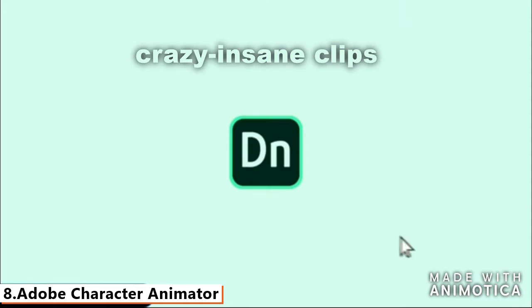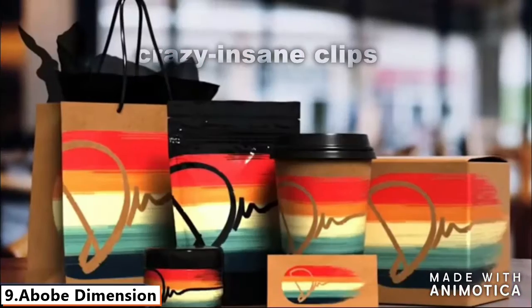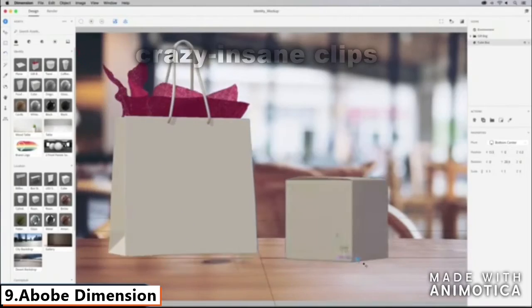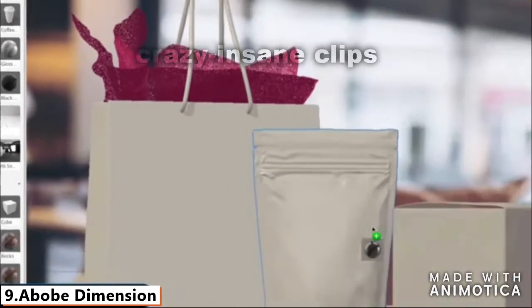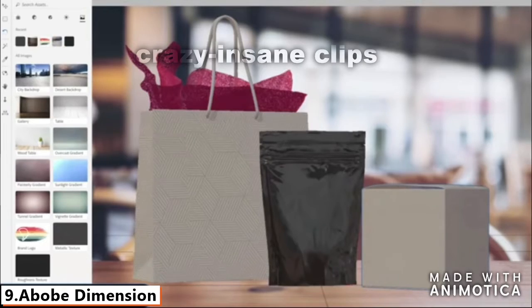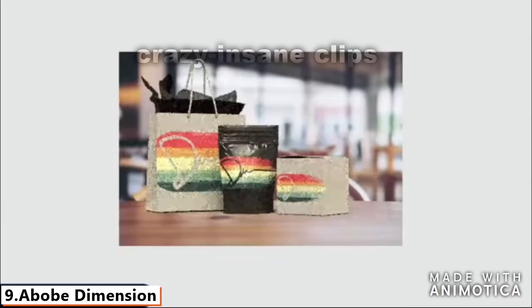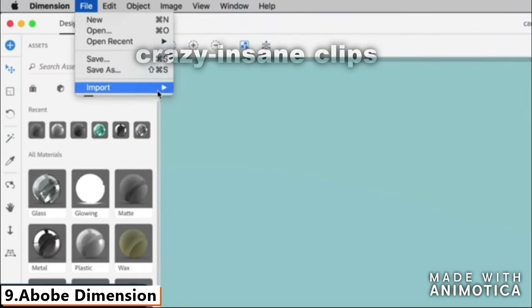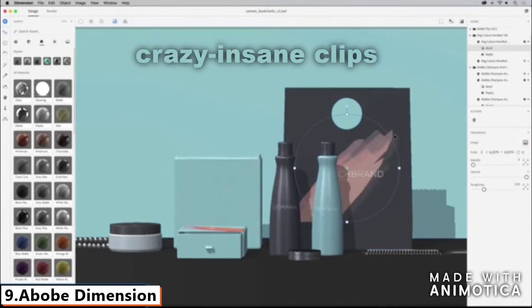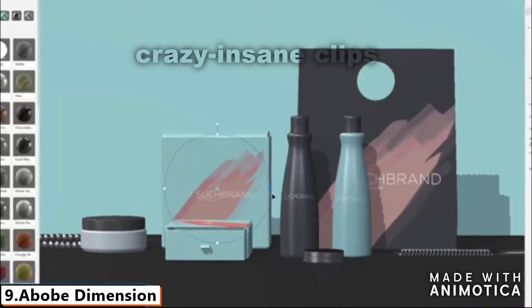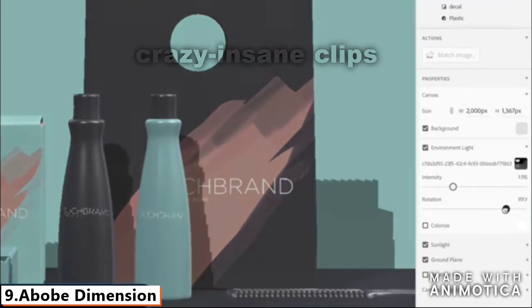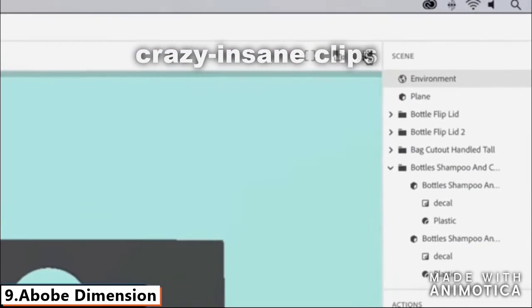Then there's Adobe Dimension, which makes it easy for graphic designers to add 3D models in a 2D image to create photorealistic composites of both elements. This is useful in making product models for advertisements, prototyping, and package design. The professional software typically used for 3D modeling are extremely complex and have a steep learning curve. So the idea of Adobe Dimension is to make the basic 3D modeling as simple as Photoshop.